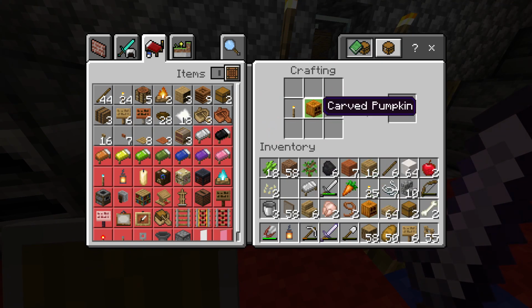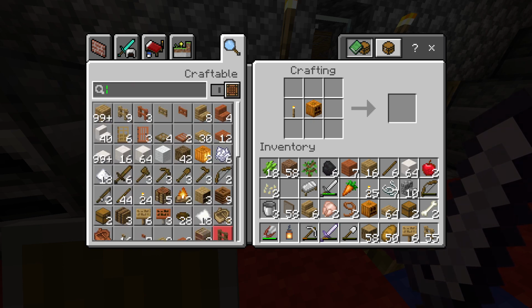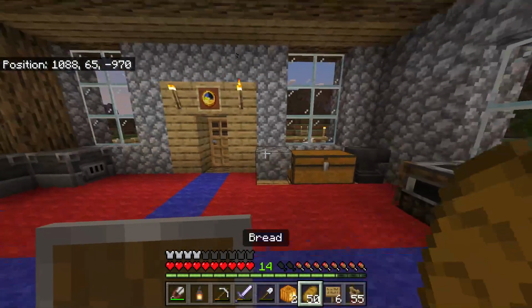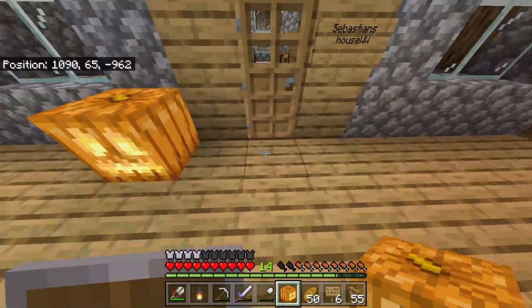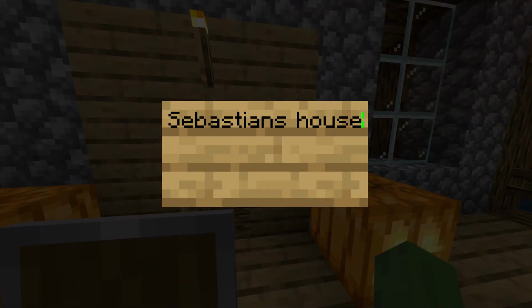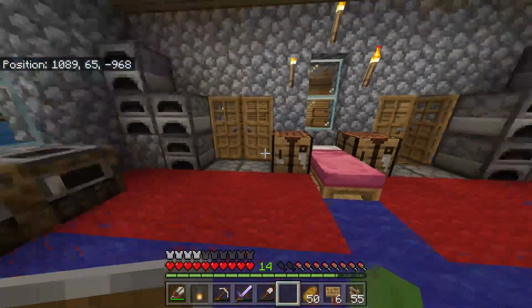Let's make some jack-o'-lanterns. Oh, is it? I thought that was the recipe. Let's see. Jack-o'-lanterns. Oh, it's under it. Oh, silly me. I'm so funny. Alright, let's put them right here. Oh, that's a spooky vibe. I like it.